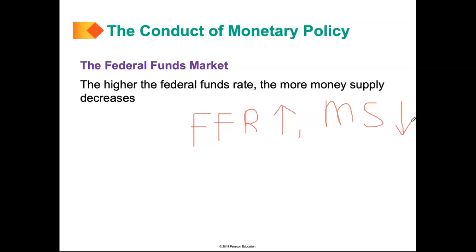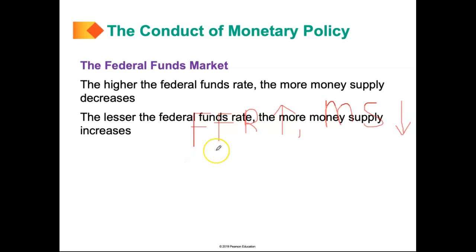Now remember, the federal funds rate is the interest rate at which banks basically borrow and lend from each other. Think of these multinational banks and these huge banks, okay? Now, if the interest rate at which banks borrow and lend from each other increases, that means that banks and financial institutions can't borrow as much from each other, and hence they don't create enough loans for the public, because they don't have enough profits or money in the first place to do that. So their money supply decreases, okay? So when the federal funds rate increases, banks and financial institutions are more reluctant to borrow and lend to each other, and in that sense, money supply will actually decrease.